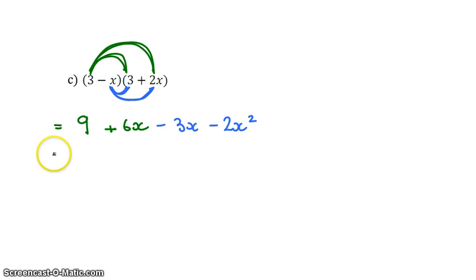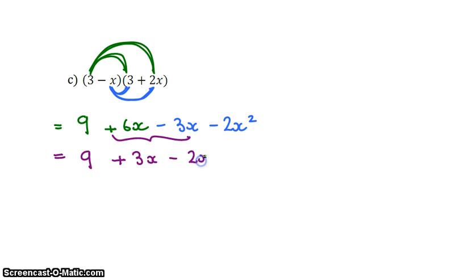Always check for like terms, and again, there's some like terms here. So I get 9, I get plus 3x, and minus 2x squared. Now, it doesn't matter the order in which you write this. So I could have written it as with my x squareds first, and then my x's, and then my 9, which is generally how I'm used to it. I'm used to having the highest exponent for x at the front. That's the equivalent, and so either one of those could be the final answer.